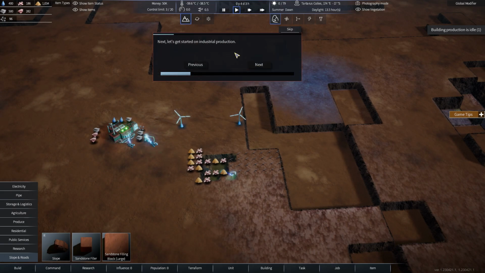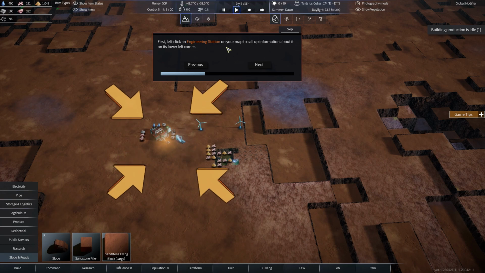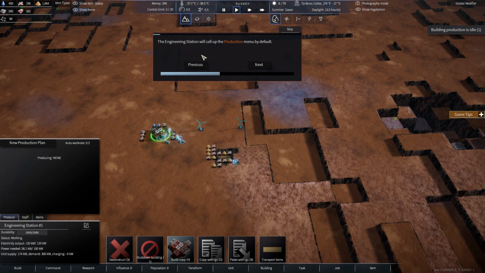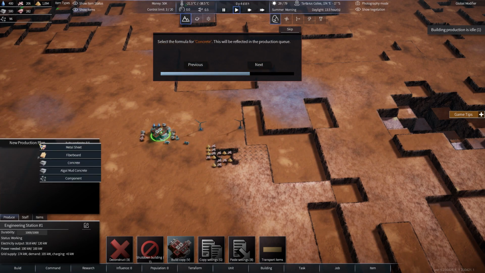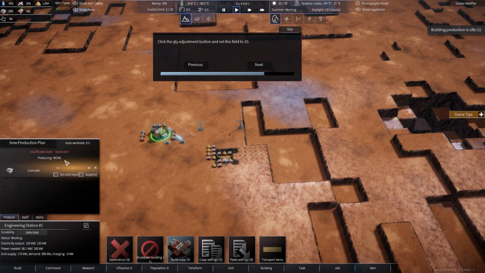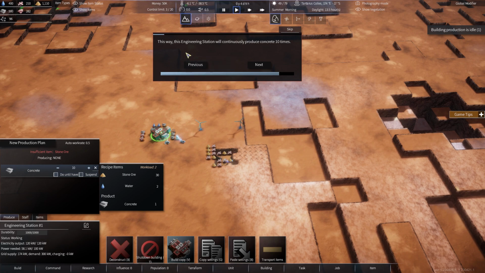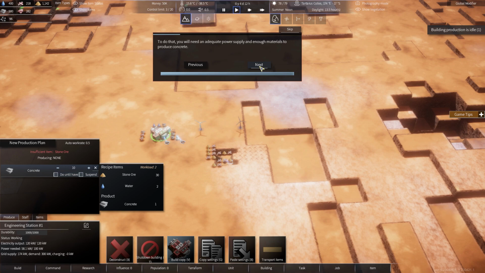Next, let's get started on industrial production. Alright, first click on Engineering Station on your map to call up information about it. The engineering station will call up the production menu by default. Now click on Add Production Plan. Select the formula for concrete and set this field to 10. This way the engineering station will continuously produce concrete 10 times. To do that, you need adequate power and enough materials to produce concrete. So enough power and materials.